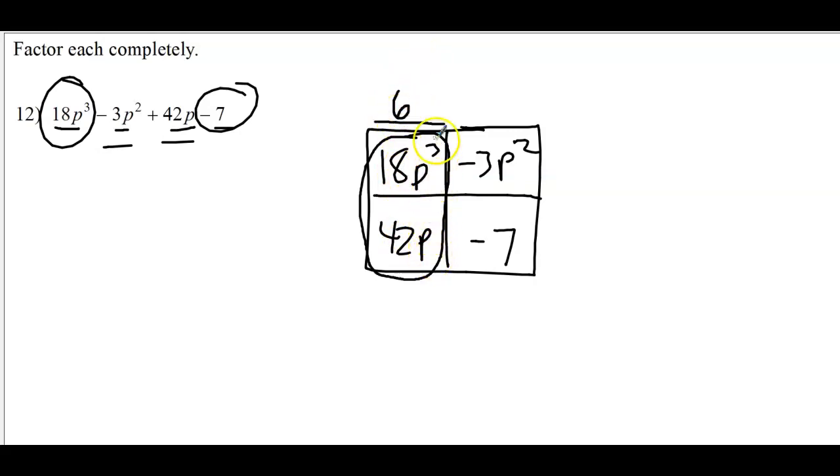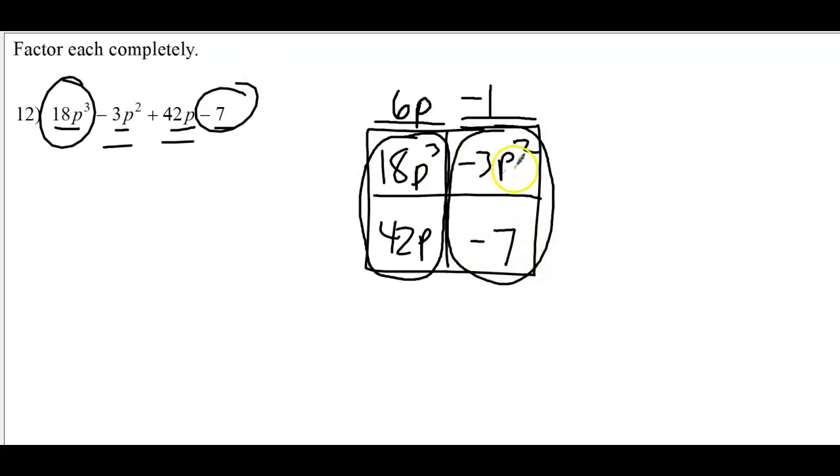And what about the p's? I've got 3 p's here and 1 p here. Looks like I could take 1 p out there. So I'll put a 6p there. To find this number, we do the same thing, but with just these 2 numbers below it. So notice how both of these are negative. When that happens, we know it's going to be negative. 3 and 7 don't have anything in common, so that means the greatest common factor would simply be a 1. And notice how there's also no letters to take out because 7 doesn't have any letters to give.